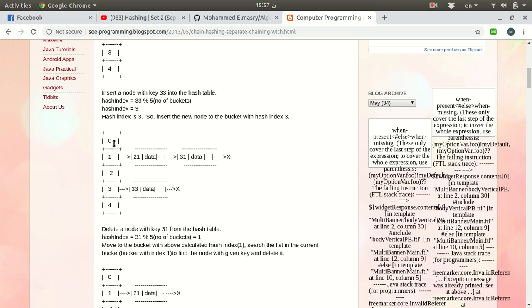This order would be sustained across the various additions of other nodes that could map to the index 1 thanks to the hash function. So this is the same logic that I would follow in implementation, and this is called chaining, because I'm creating a chain of nodes that originate from the same index thanks to the hash function. This is a way to resolve collisions that could come up from hashing.